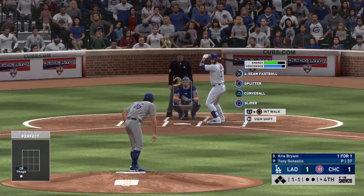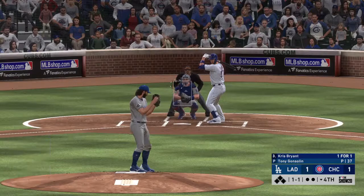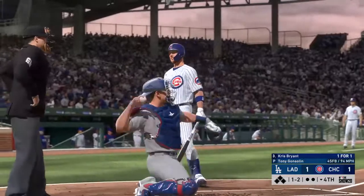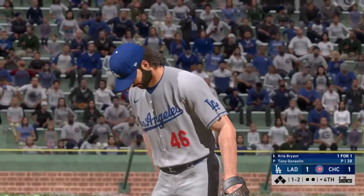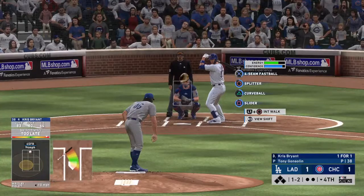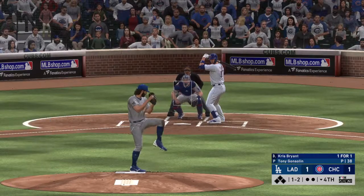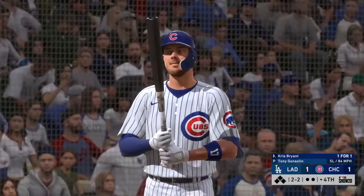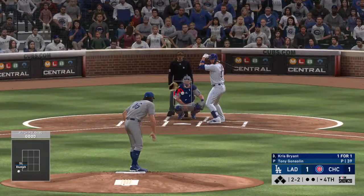1-1. Pitch on the way. Swing and a miss on the fastball, and it's 1-2. Hey, love the confidence in that pitch right there. Going right after one of the better hitters on this team. Not afraid to execute. Lays off. 2-2 now. Going to need to make a little bit of an adjustment with his slider release and at least tempt the hitter that it's going to be a strike.